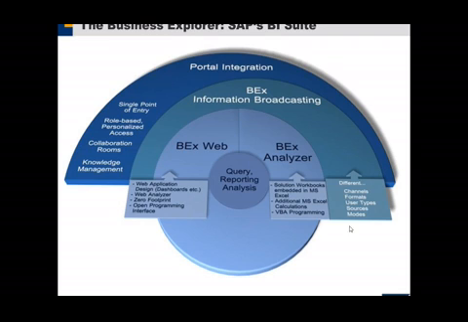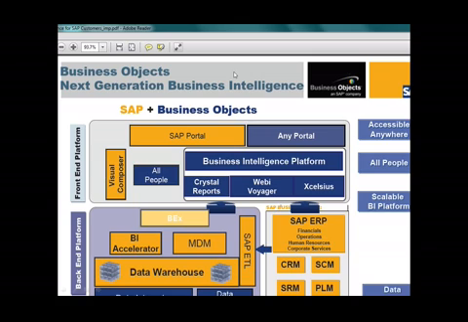Okay. And these are SAP's proprietary reporting tools, but Business Objects are on top of this. So when you get a SAP license, you get these also. If you want to put your report on the web, you use BEx Web. If you want to put it on an Excel spreadsheet, it is the Analyzer. Then you can broadcast it. That means I will generate the report once and I can distribute it to 1,000 users. 1,000 users need not run the report. I will generate once and distribute it to 1,000. And I can put it on a portal also, my company-wide portal.